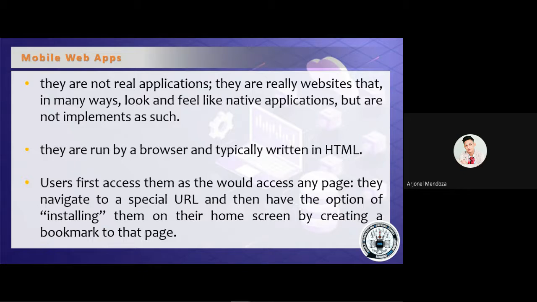So, based on this definition, maybe you have an example of a mobile web app in mind. Mr. Perez? Sir, 9anime.to. It is an anime site, and when you scroll, it asks for permission if you want to add it to the home screen. Alright, that's correct. Thank you, Mr. Magnaye.